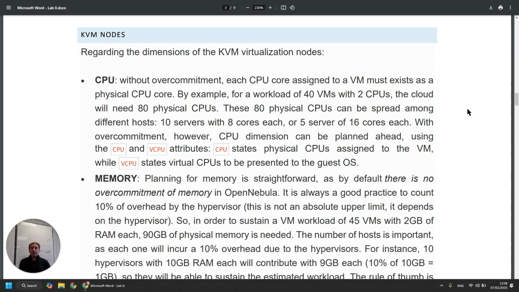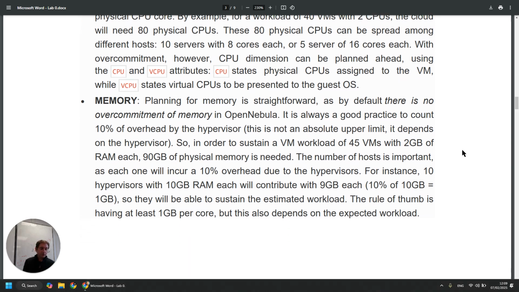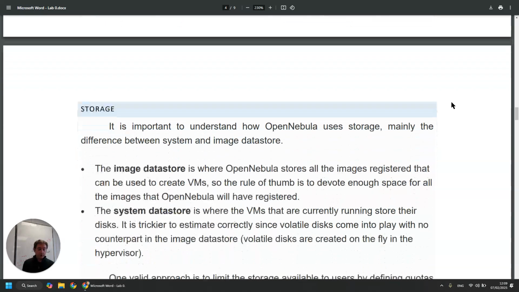So, how do we run our virtual machines? We run our virtual machines on the host that is enabled for virtualization, that has our hypervisor in place. The preferred hypervisor for OpenNebula itself is KVM, which is a Linux Red Hat virtualization hypervisor. And out of that one, we can have CPU cores, we have the memory that we allocate to them, and so on. So all of the dimensions of all of that are explained here. I won't go into details. You can have up to 80 CPU cores per VM, but we don't really care that much about it at this point.